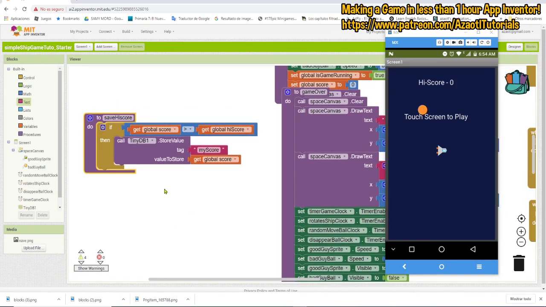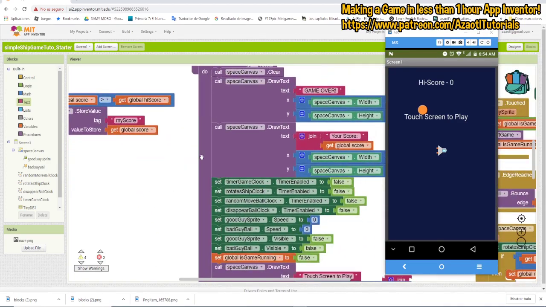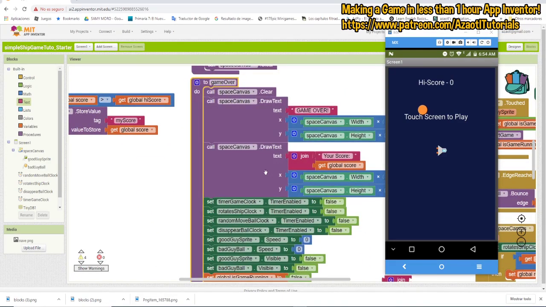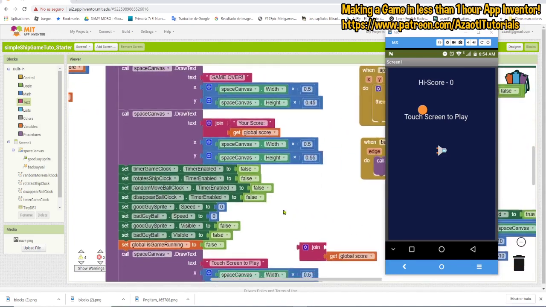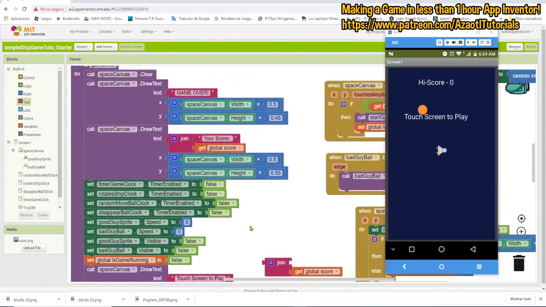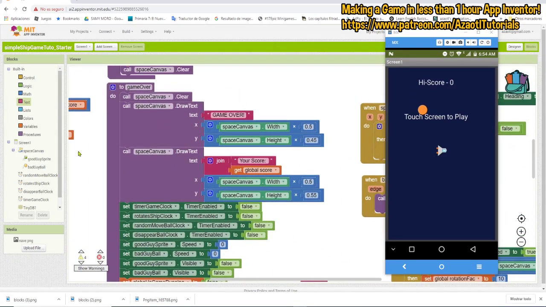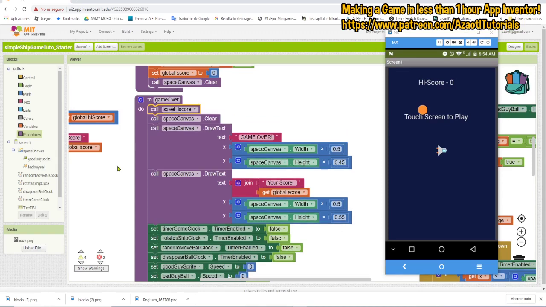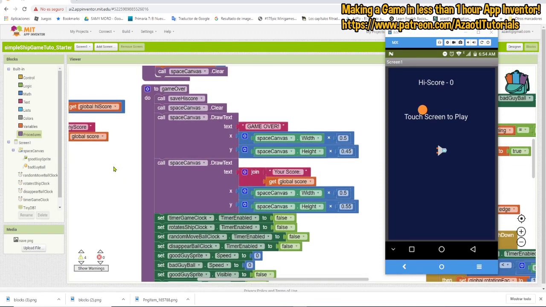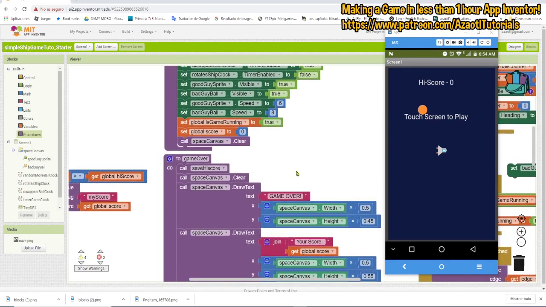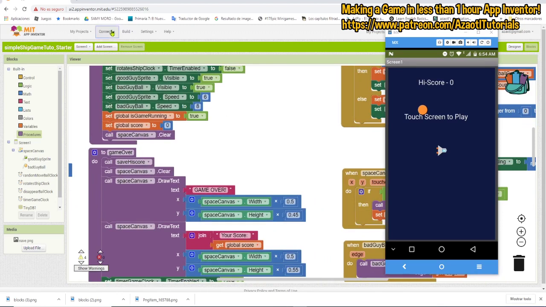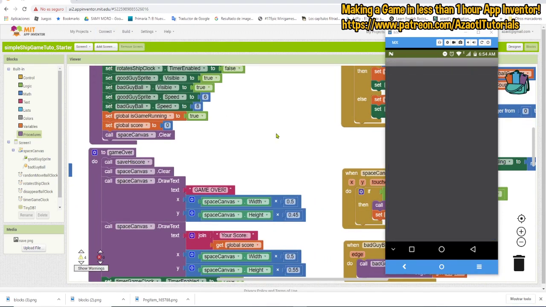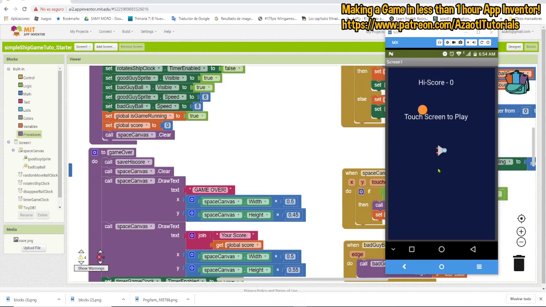We need to call this procedure now. Where? Well, we're going to call this procedure after we finish the game or when we have the game over thing running, no? So we're going to use here procedure, we're going to check, and we're going to use save high score. We're going to insert it in the game over. And I guess it's quite finished. I don't know if it's gonna work, right? To be honest.